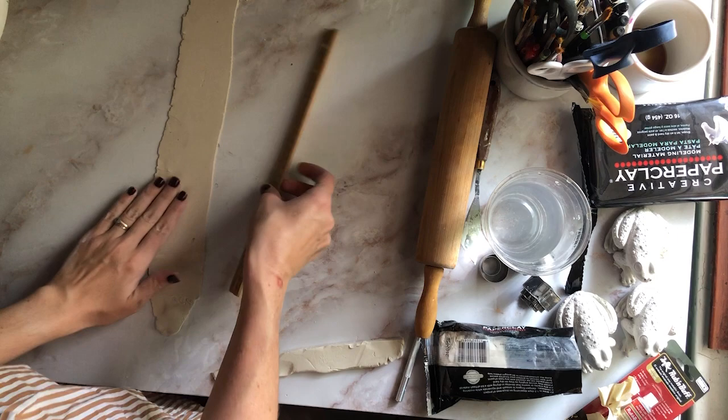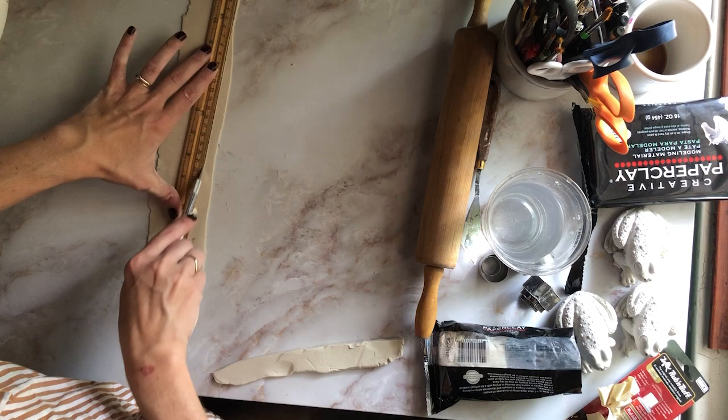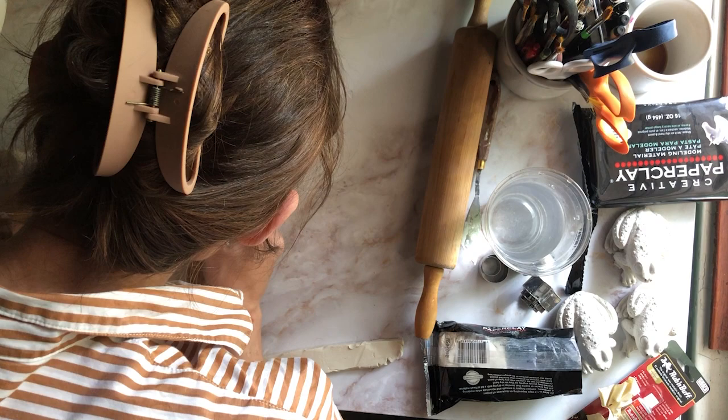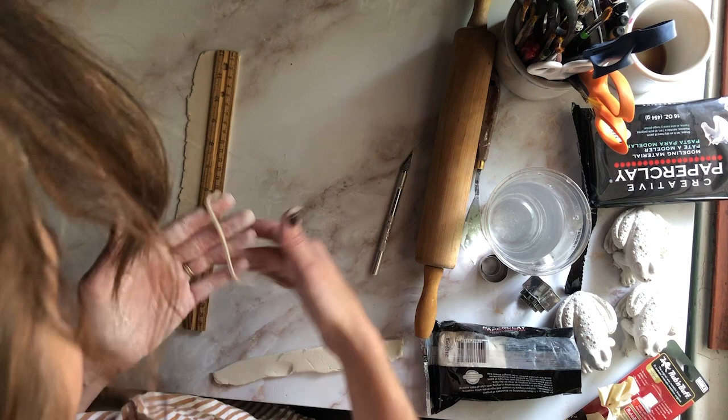And I just rolled it out. It's an air dry clay, so you want to really make sure that you are keeping the part that you're not using moist. But I've also had it dry out on me, and then I've been able to revive it with a little bit of water. So I rolled it out, and then I used a ruler and an X-Acto knife to very gently cut out a thin strip. And I am just going over all of those markings that I made.